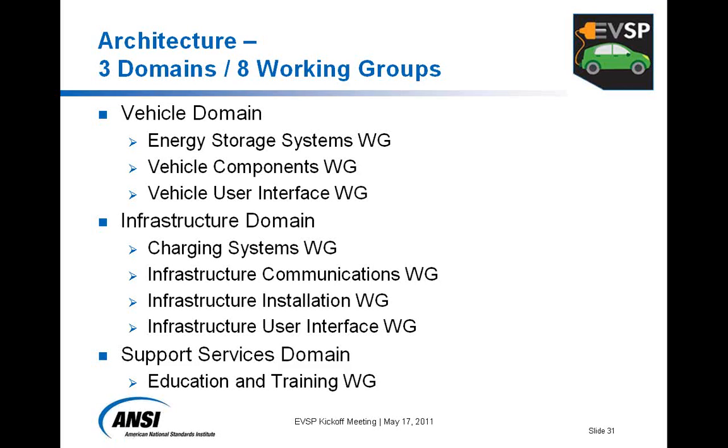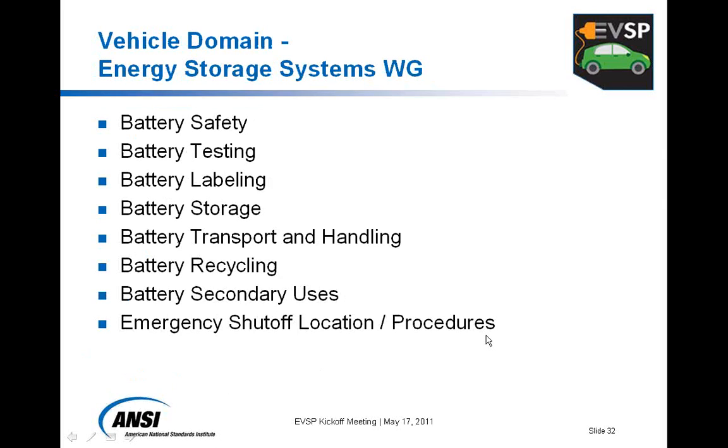In the vehicle area, we have energy storage systems, components, and then the user interface. We've broken down the infrastructure area into charging systems, communications, installation, and again, the user interface, recognizing that this whole idea of consumer acceptance is key to all of this. And then under support services, we have education and training. So next slide, please.